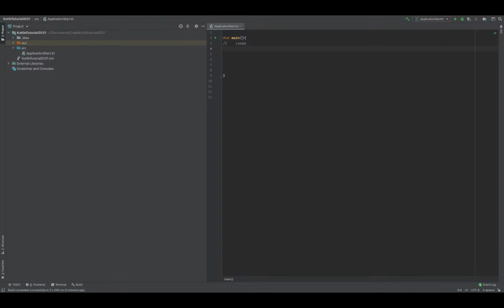Alright, so now we're ready to dive into loops. The first loop we're going to go over is the for loop, and that allows us to iterate through a collection of data with an iterator. That includes ranges, arrays, and collections. We didn't really talk about arrays and collections yet, but we did dabble into ranges a little bit when we went over the when statement examples. So we're going to use that in this example.